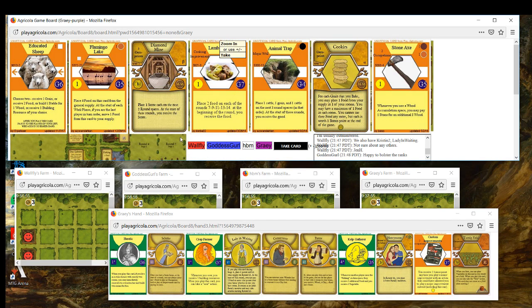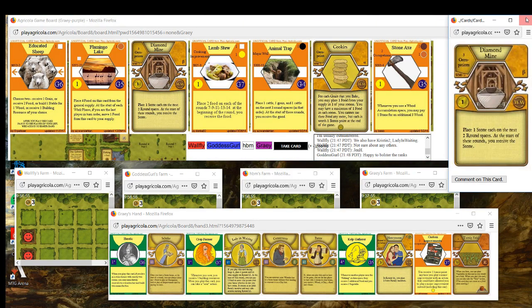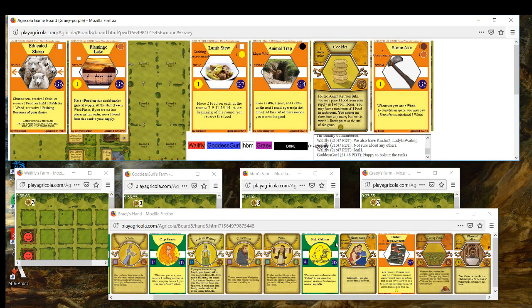I believe this is a sheep and a vegetable for 10 food and a point, which is a decent deal, but we're not really interested in taking grain early, or sheep for that matter, and Diamond Mine is by far the best card in this pack. Just 2 stone for free, similar to Reed Pond and other cards. Definitely the strongest card. We want a lot of stone, so we will be taking this for sure. It fits exactly into our plan, and frankly, I'm shocked it got to us.